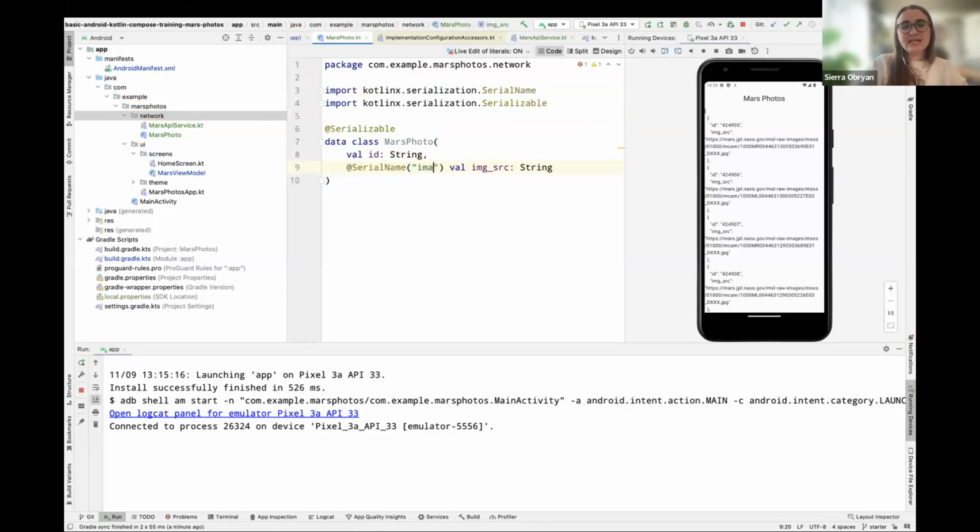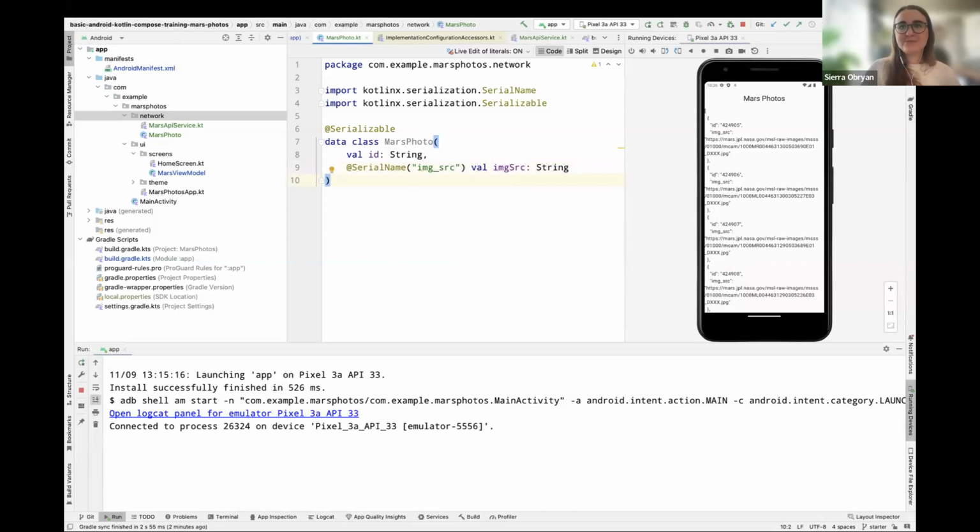When we use this @SerialName, it's going to create a converter for us from this JSON into this object that says the name in this JSON data is going to be image underscore source, but I'm going to map that into my object as imageSource with the camel case we love.